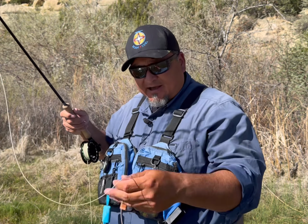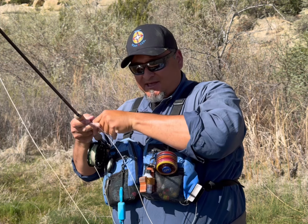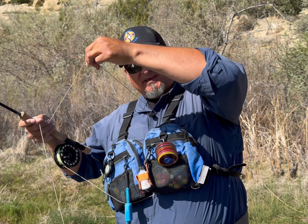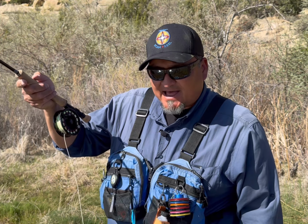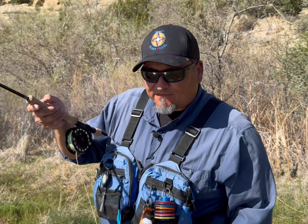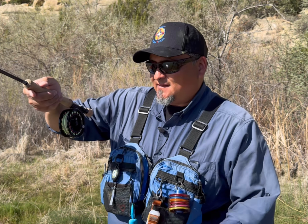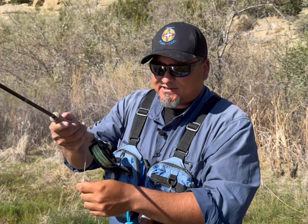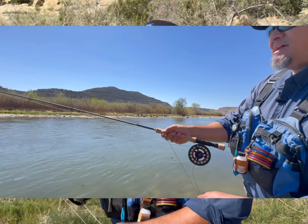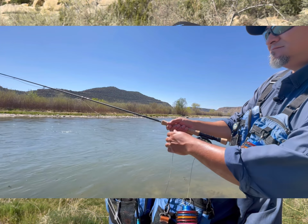Another thing I'm not going to do is just let the line go like this, because I've seen a lot of times where this line gets caught underneath your vest or your pack or underneath a rock. And the fish is running, and all of a sudden it gets tight there and it breaks, or the tippet comes unbuttoned. If you drop your line and don't have it underneath your finger, you have all this line working. The fish goes to run, it gets wrapped around the reel, and when it hits that point where the line doesn't want to give anymore, something's got to give, and it's going to be your line, your knots, or the hook's going to bend out. For whatever reason, people when they're fly fishing don't hold that line underneath their trigger finger.